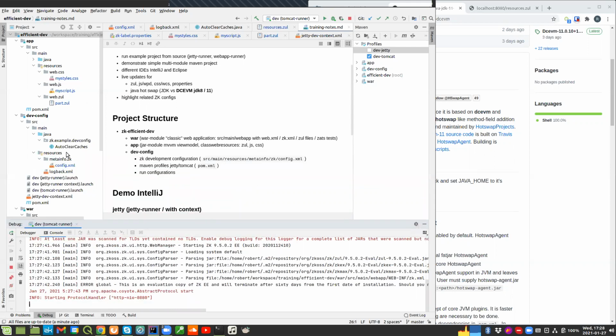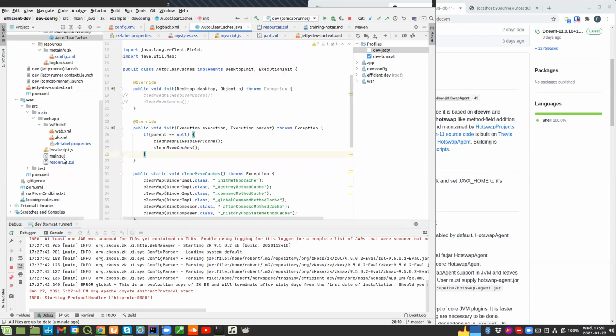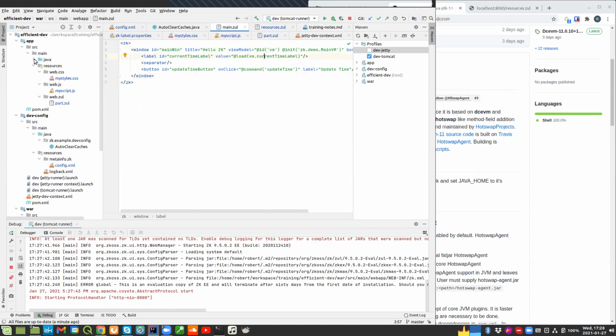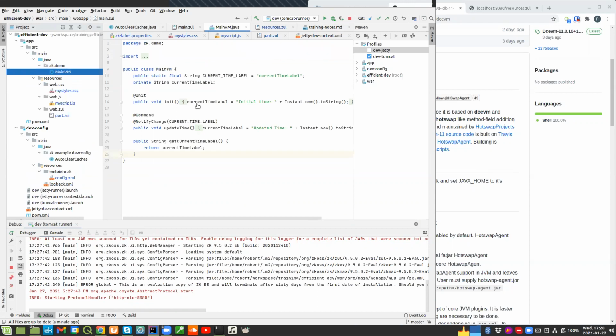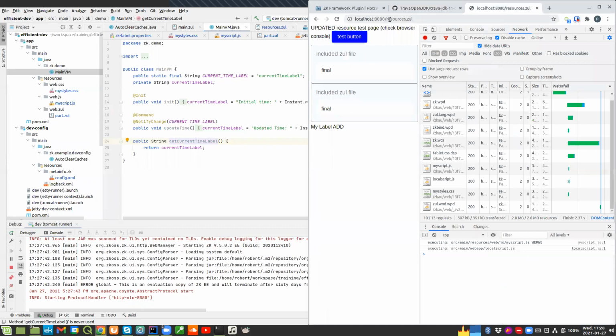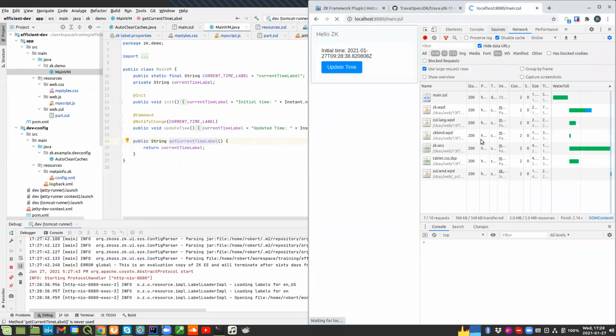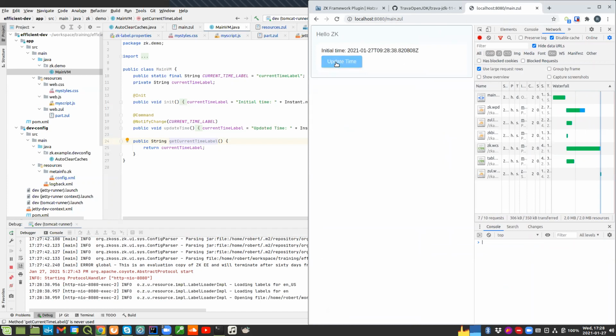And now we go live into our view model, for example. We have our main Zool, a trivial main class. The only thing it has is a main VM and a few command bindings. And here in my application, I have my view model. Let's see if it still works. It's, I think, called main.zool. Yeah, so I have my view model. It's rendering something initially. I click a button.